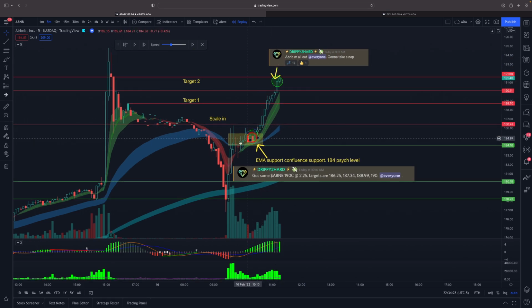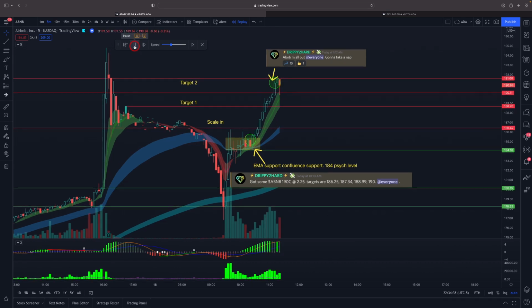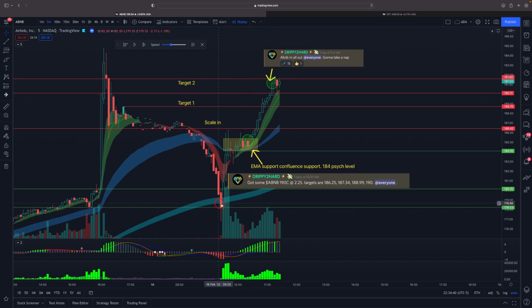Clean levels, a clean breakout out of the consolidation zone, this range, super nice trade. Really proud of myself today. I didn't enter risky trades in the morning. I thought about getting in here, but it was super risky to be honest, right at the open. But in hindsight, I could have placed the 190 call at that point in time, which was probably like half a dollar or 0.4.